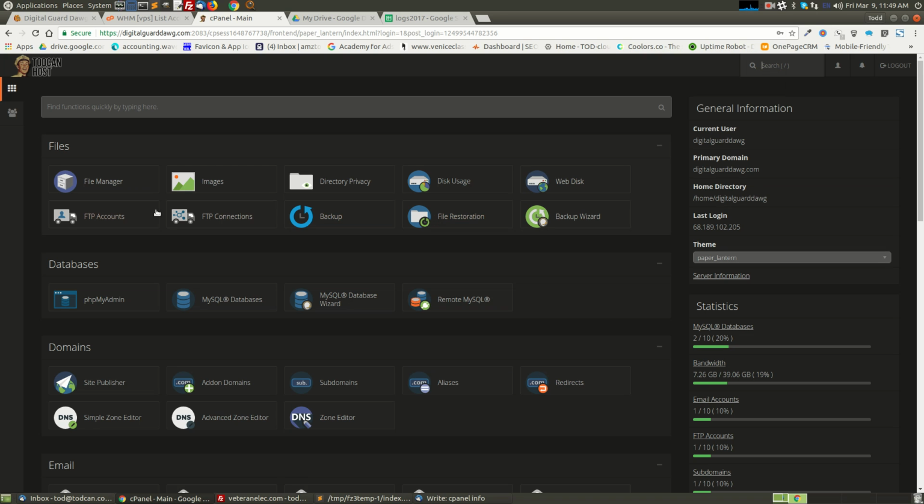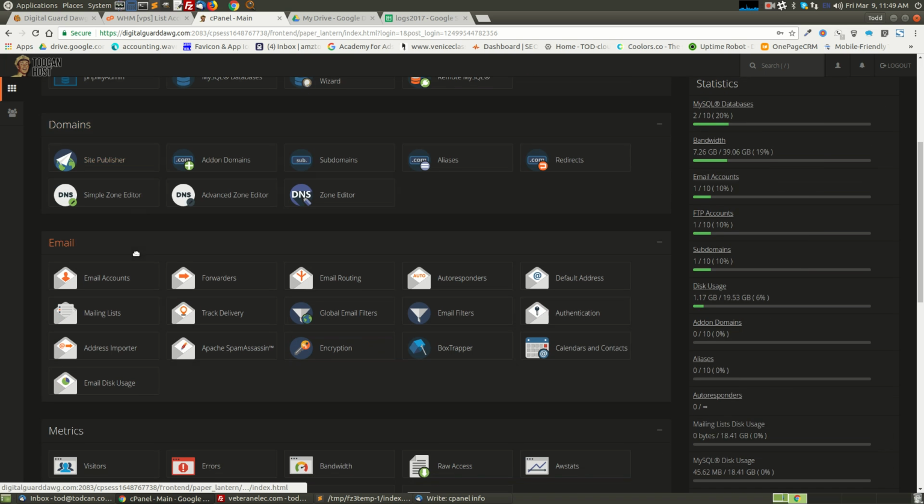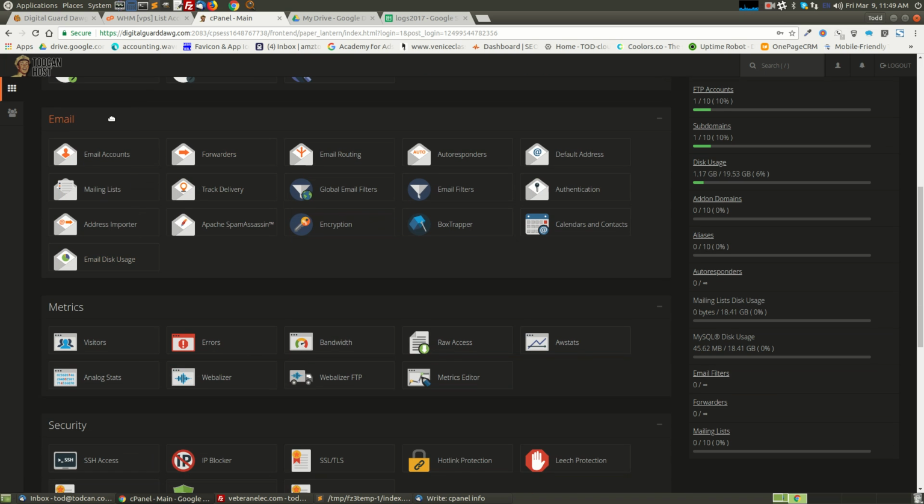A lot of things here, essentially anything to do with files and anything to do with databases, domains, email, and so on. Now, quick caveat, email you don't have managed through this. You have a separate service that's handled through Gmail, I believe, so this is not something that's going to have any effect on your service because it's not run through here.